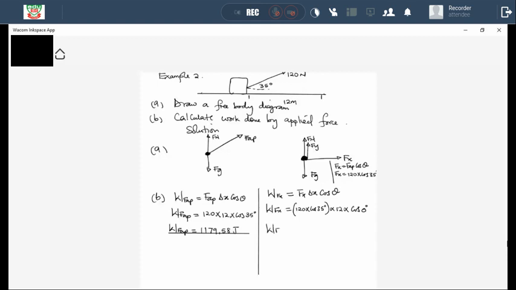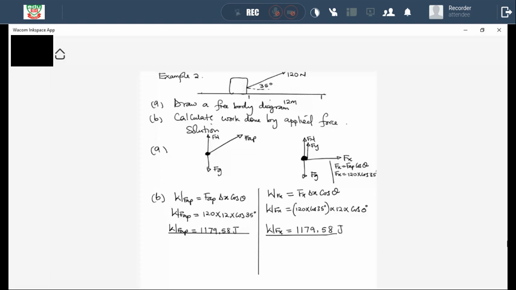So now we need our calculator. Again, cos 0, we have realized that it gives us 1. So we need cos 35, times 120. We multiply by 120, I'm just using my calculator here, times 12. And then we get our answer, which is 1179.58. And we underline our answer, like science students. And our unit is joules.